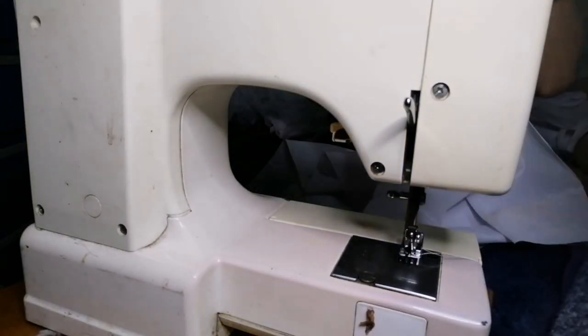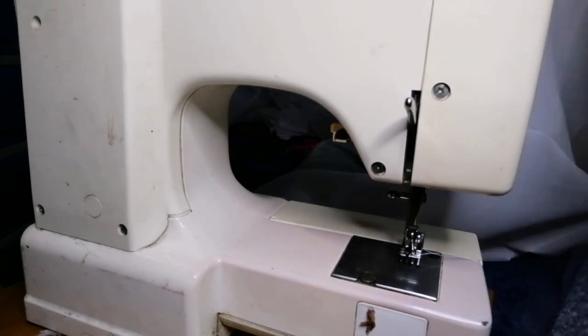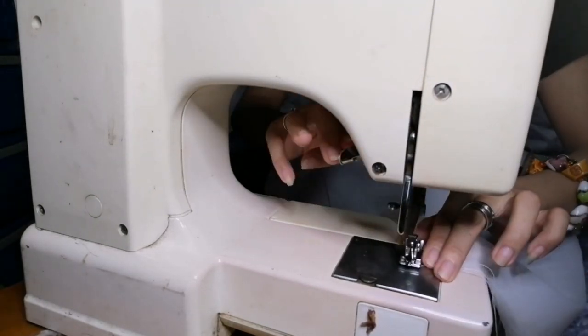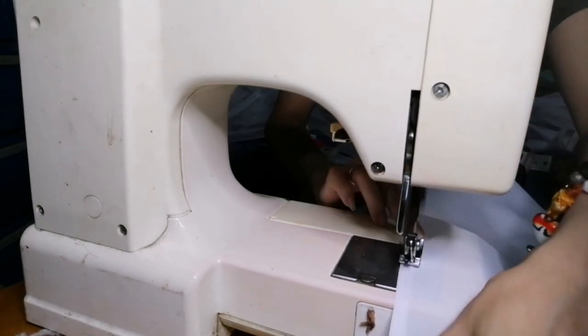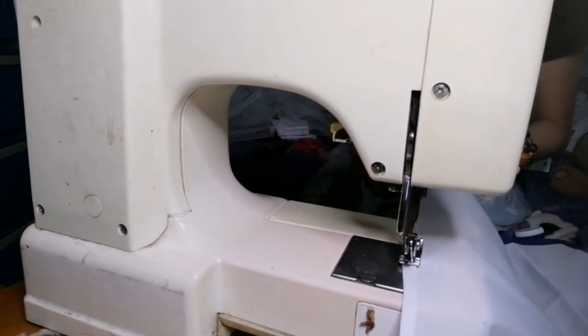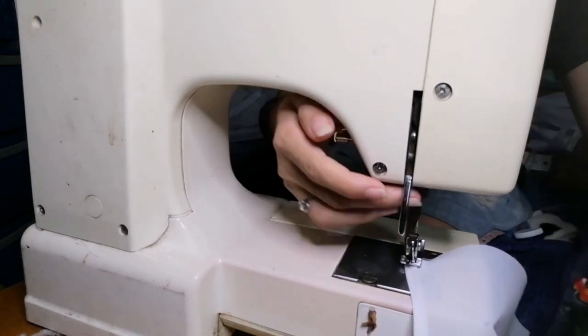When you're done gathering all the strips, we are now moving into the lining of the skirt. First, we need to hem the bottom of the skirt. Hemming is easy. Just fold the end twice around 1/4 inch each fold, then sew until it's done. When it's done, it will look like this. You can iron it to make it neater.